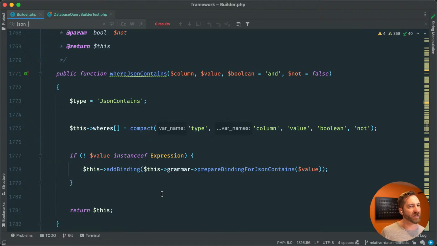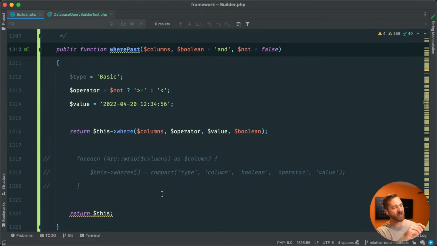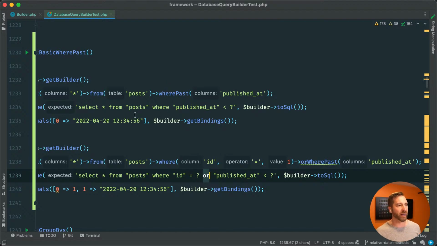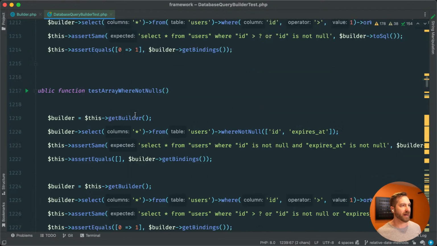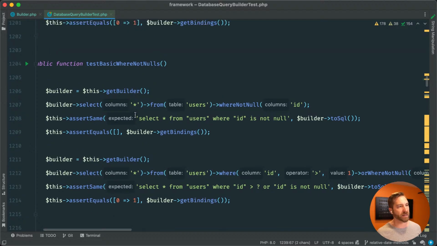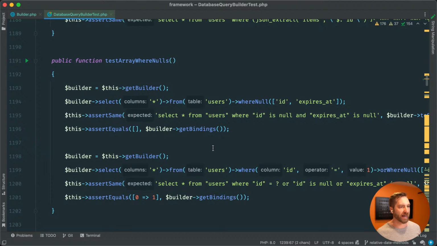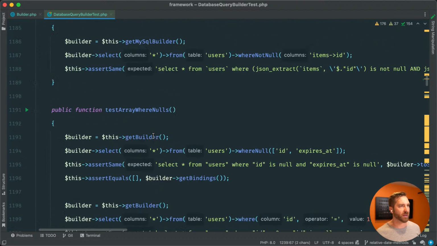That's just like a fuzzy search inside of there. I'm actually curious if you can take a field inside of that JSON and compare it using a greater than or less than. I don't know if you can.